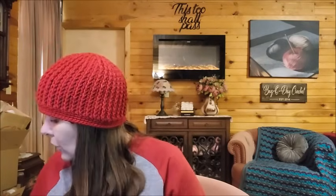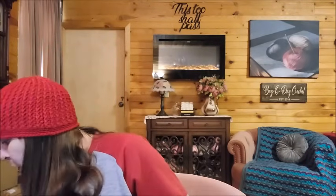All right, then I want to show you another yarn deal. Now, this was from Michaels. I wasn't enabled by anybody. I just saw it there. So, I don't know if you like Lion Brand, their Basic Stitch yarn. I like it. I think it's a nice value. It's a pretty nice value acrylic.